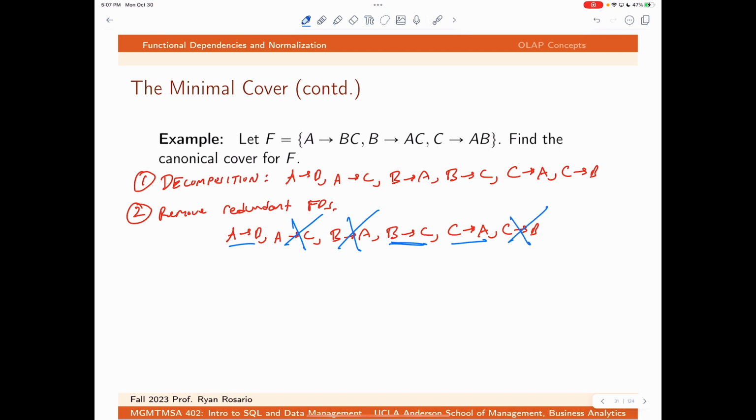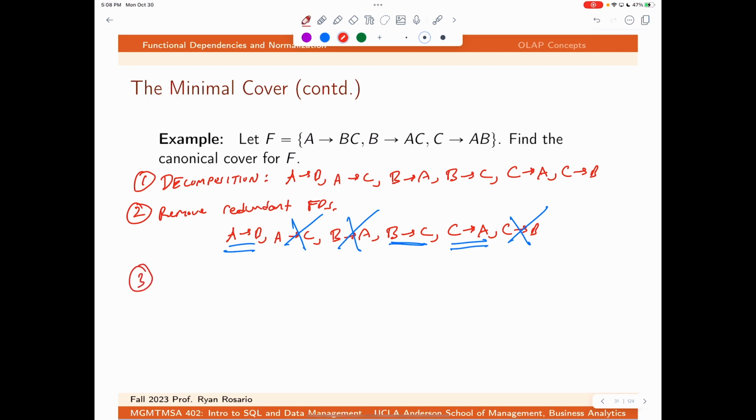C to B, gone. Because we have C to A and A to B, by transitivity, C to B is redundant. Now this all involves transitivity. It's possible to find redundant functional dependencies using pseudo-transitivity and all the other axioms we learned. I probably won't do that, but maybe I will, but it won't be that much more complicated than what we're doing here.